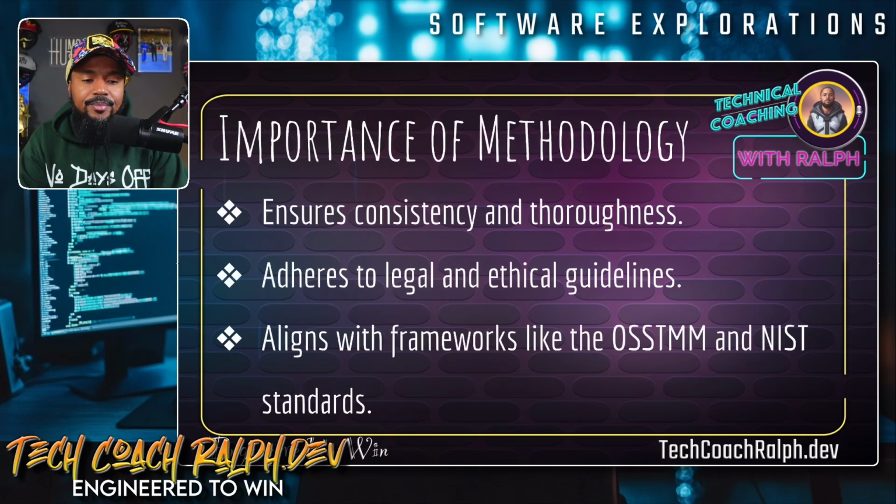All right. So, what is the importance of following an actual methodology? Having a workflow ensures consistency and thoroughness. When you have a checklist to follow, you can go down it, making sure you're hitting on every point. You adhere to legal and ethical guidelines, and it aligns with frameworks like the OSSTMM and NIST standards.